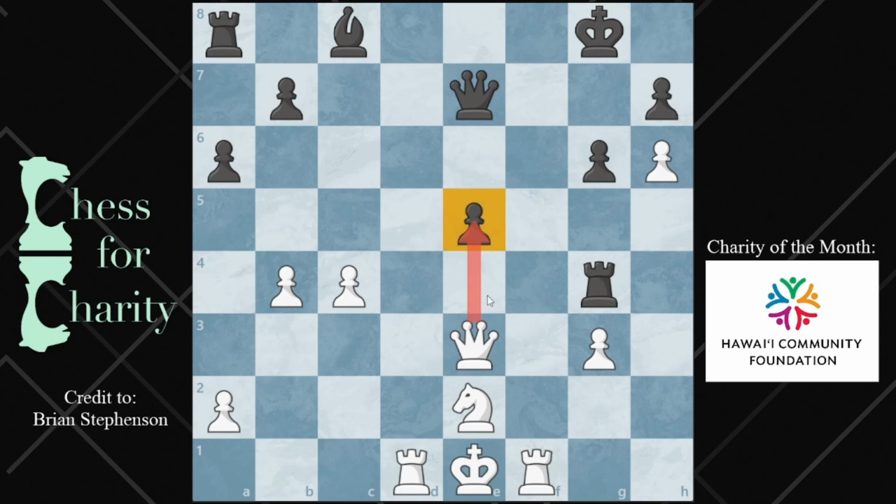Let me know. Tell me in the comments. Did you see queen takes e5 immediately? That's what I was drawn towards. Did you realize it didn't work as clear cut as rook d8 straight away? Let me know. I'm interested to see what you think.